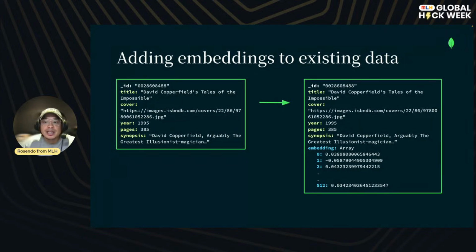Adding embeddings to data in MongoDB is pretty easy. I was talking about it before. All you need to do is add an additional embedding field to your existing documents, and it's as simple as that. That's why I said it was kind of similar and the same. Embeddings come from the embedding models that you use, but then you also go in and embed the embeddings into a document. At the end of the day, you get the idea.